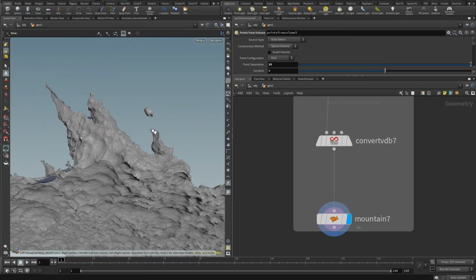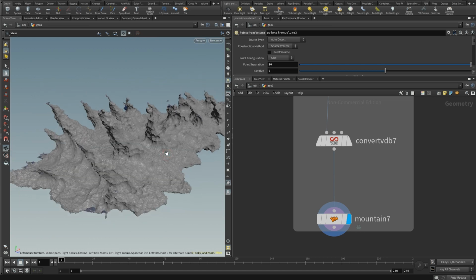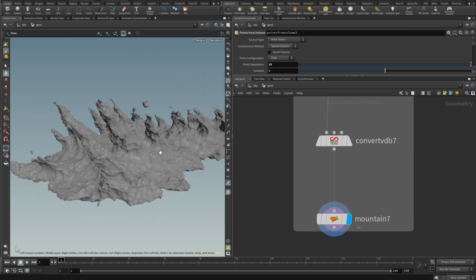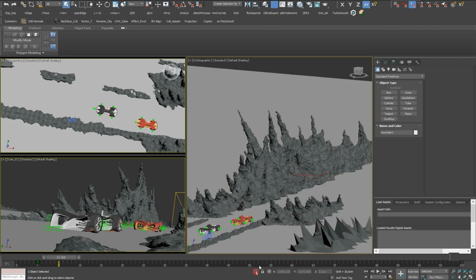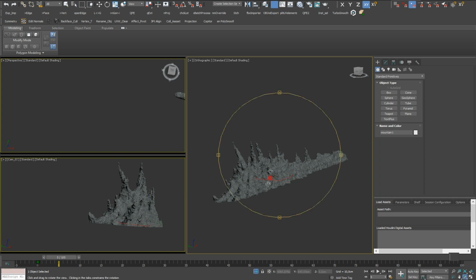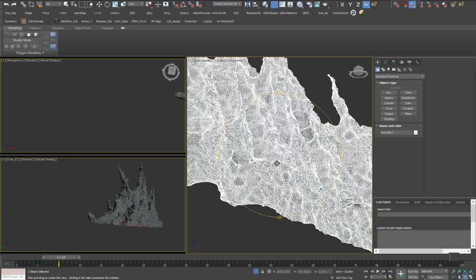Then, of course, I exported this as FBX back to Max, and here I deleted all the unwanted polygons. You can see it here because it's a lot, right? And you don't need them.